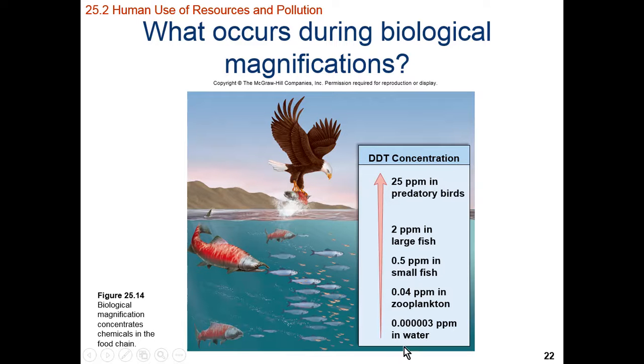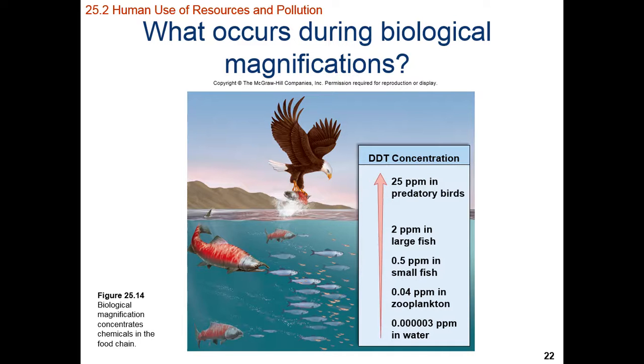So if we look at very low trophic levels, there will be, in the environment as a whole, an almost minuscule, non-noticeable or measurable concentration of the chemical. And then as we go up the trophic levels, there is a dramatic magnification or concentration of that chemical.